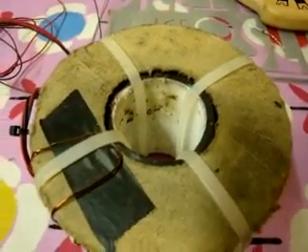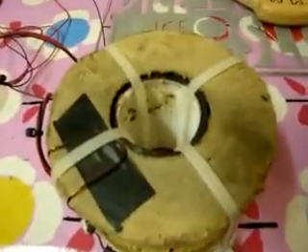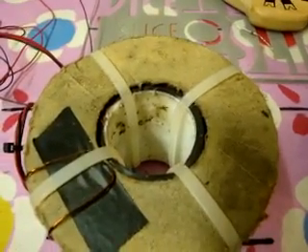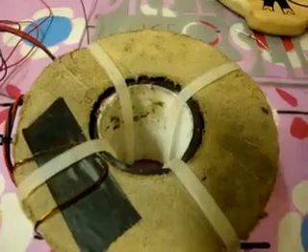I think my potentiometer is getting a bit melted out. Anyway, I'm good again. I think where I need to do it so it doesn't burn the switch out — it's already melted. And if I leave it going where it's set, it's too high powered and it will just burn the switch out. You'll see in a minute, the smoke will start coming off here.